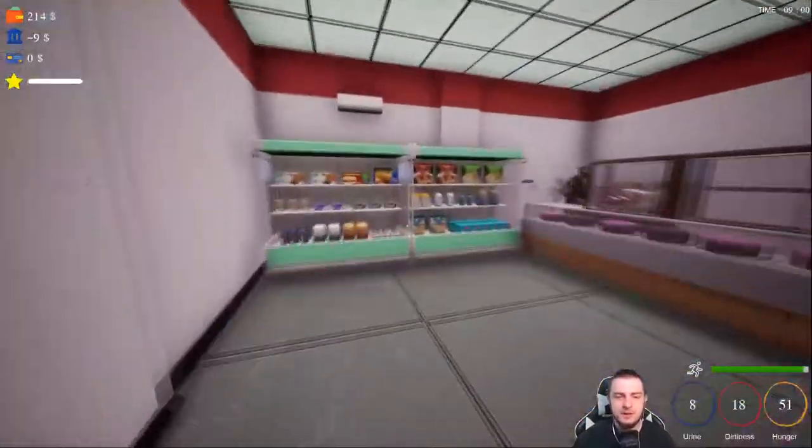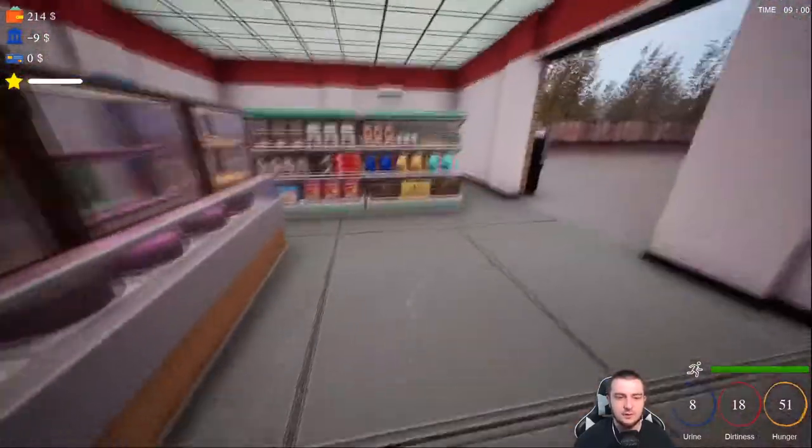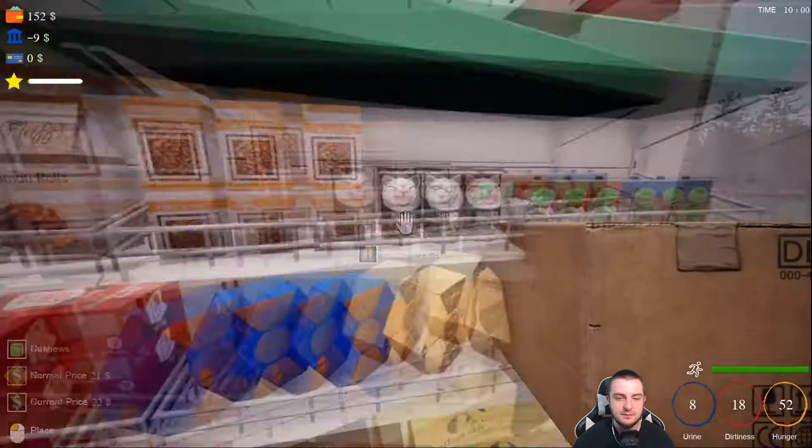I think chocolate milk would be a refrigerated item, no? Like that? Yeah, that's a large chocolate milk. That's a refrigerated item, so I'm not really cutthroat on that. Nuts. Let's actually get this in. 80 for the normal price. Current price right now is $62.